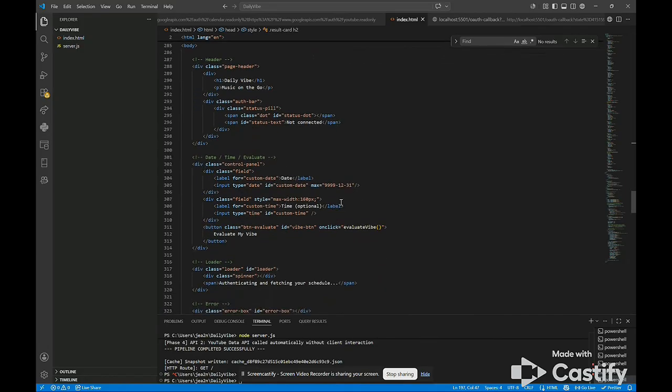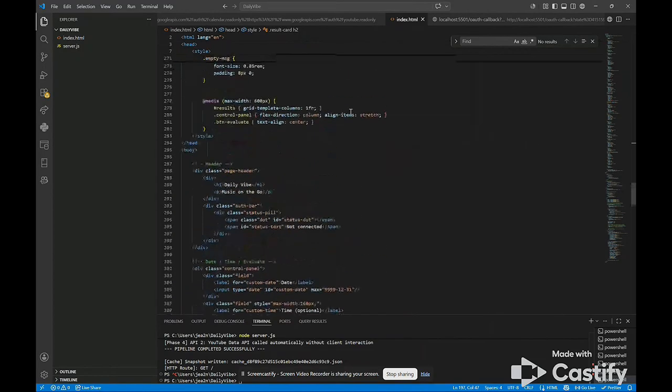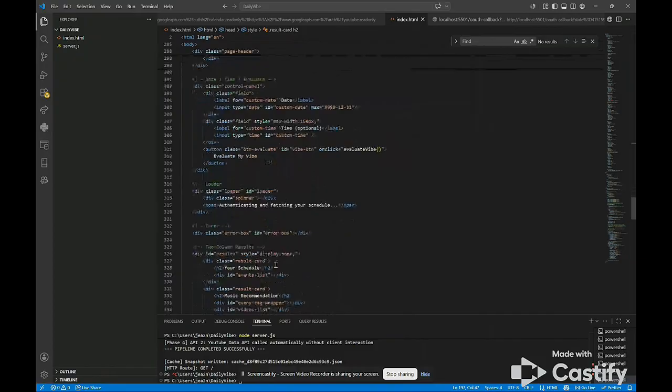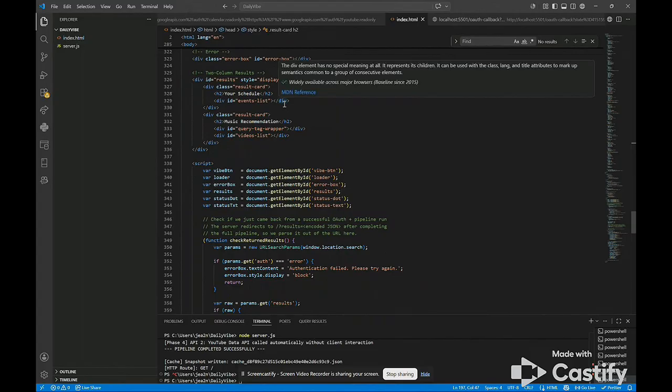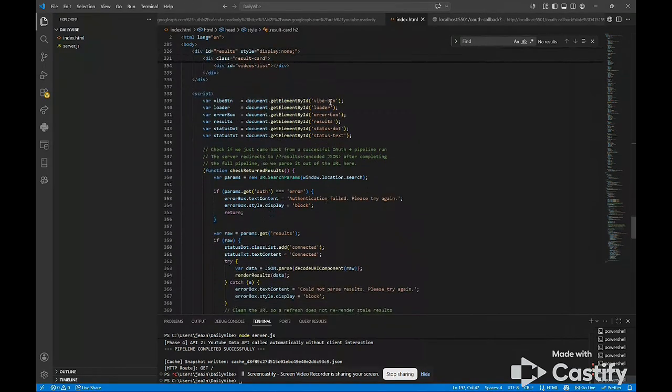And then data evaluation, again, these are just what the user sees, and this is where we're taking it in from. Again, the custom date that comes from its own label that we have up there. And then we have loaders, errors, and then 2-column results. Again, these are where we're displaying the results, our Google Calendar, and then pretty much the YouTube video. And so then we get the elements, because those are the methods we have to use, and then store it into our system. That's again with phase 3, where we start retrieving it from. Because phase 1 is when we get it, but phase 3 is when we again have to look into this.